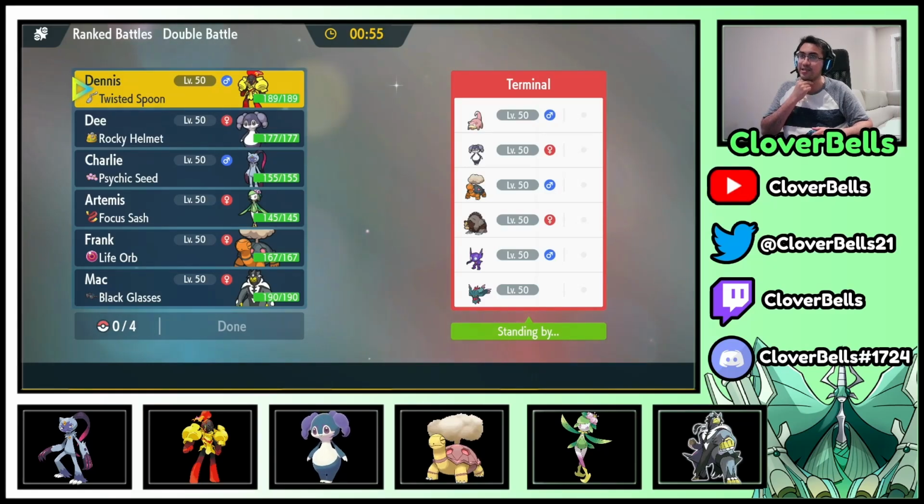The Sneasler, I don't quite know what it does here. It does have Close Combat for the Urshifu. That being said, not really much else. Our own Urshifu looks pretty decent here, right? In the grand scheme of things. So, I think that's likely a bring.